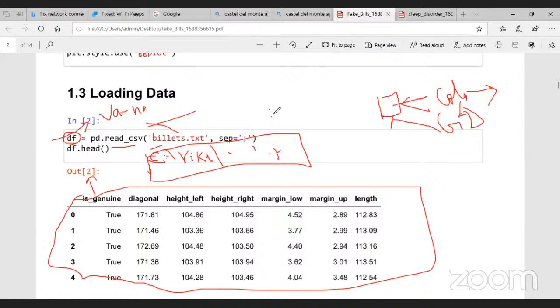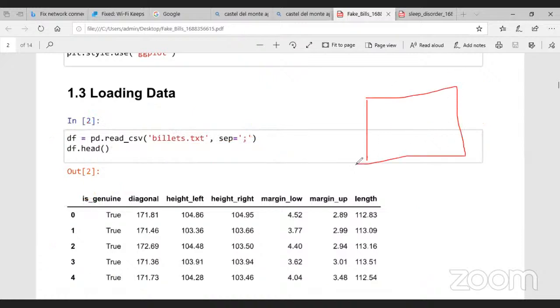Whenever data is imported using this format, which is comma separated, it will be in a kind of Excel sheet, or let's say a text file, but the way the data is separated from each other will be commas. They can also have a tab in between, and that is called TSV. These are certain formats using which they can store the data or bifurcate the columns from each other.